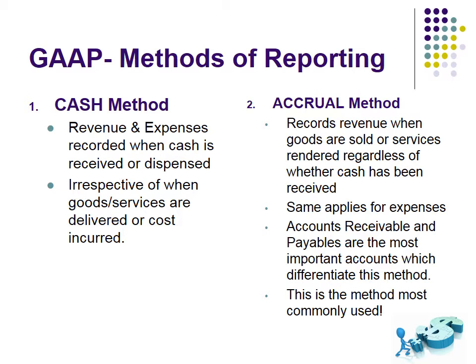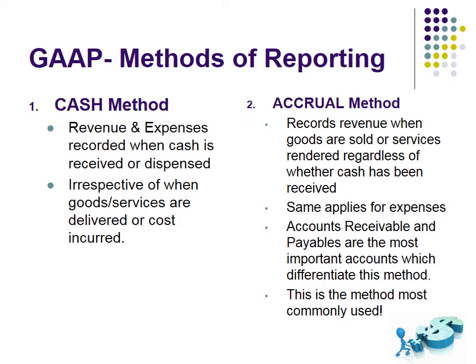If we look at the accrual method, this is the method that most of us are most familiar with because this is the method that we taught you back in level 1 accounting. So in your accrual method, we record revenue when goods are sold, or services are sold, regardless of whether the cash has been received or not. So this is why we end up with an accounts receivable, because we need a way to track, did we get paid by cash or did we get the promise to be paid in the future? So it creates that need for tracking the fact that people owe us money.